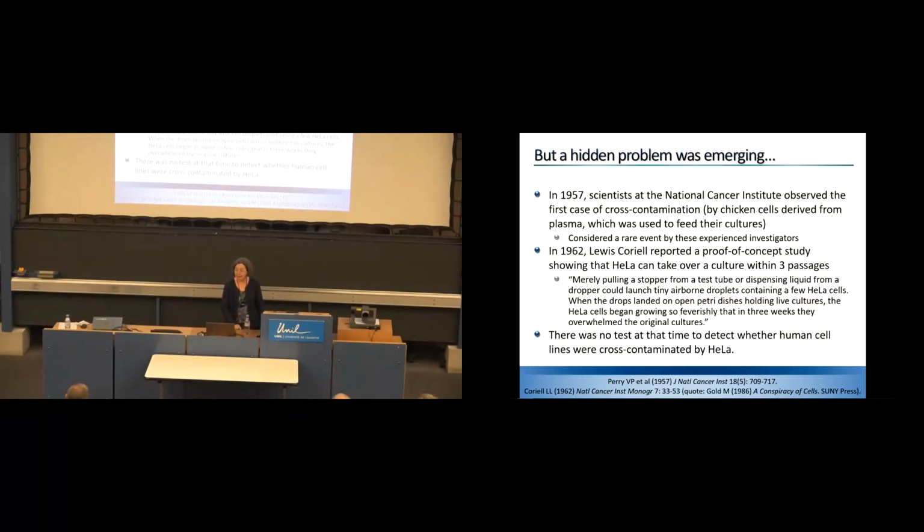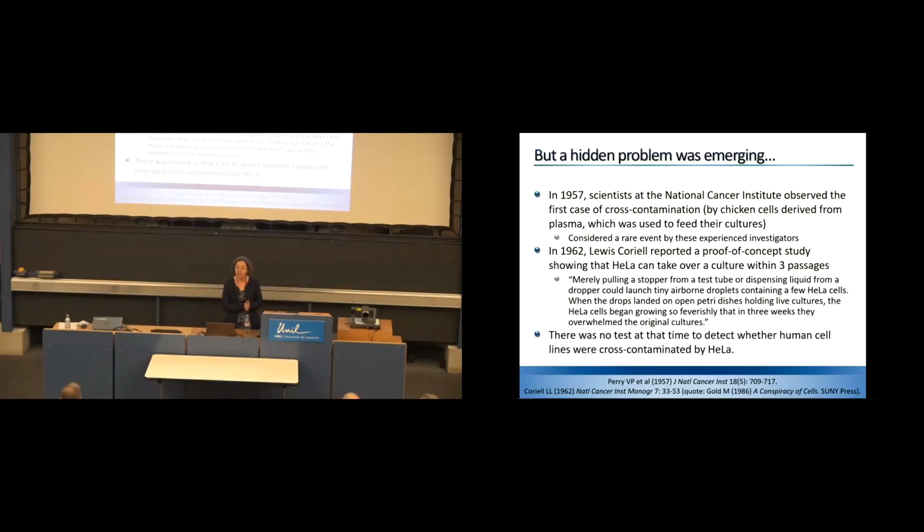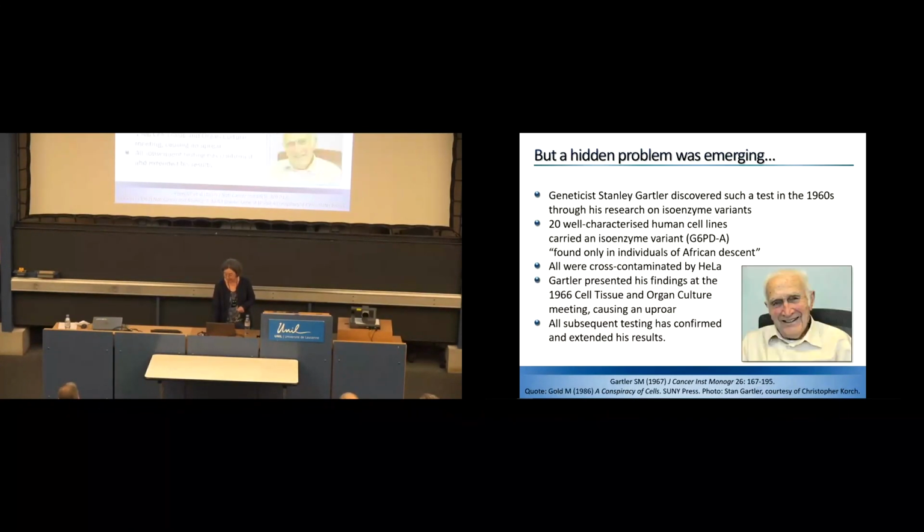But the limitation at that time was that there was no test to detect whether human cells were cross-contaminated by HeLa. There was cytogenetic analysis, could be done for species. Some of those early cell collections did do that, but they didn't have the capacity to test for intraspecies contamination. So then a geneticist by the name of Stanley Gartler discovered such a test in the 1960s.